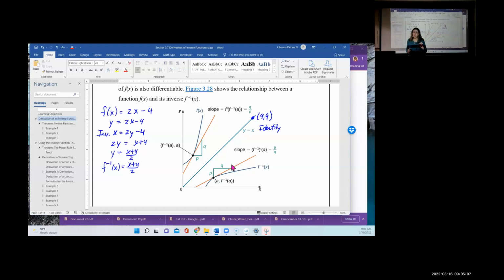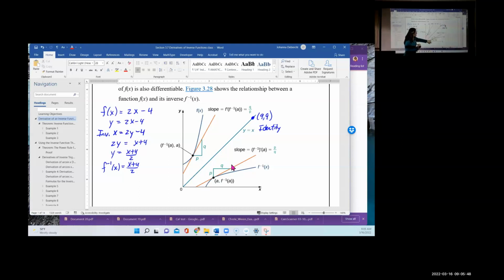So there are other functions that are their own inverse algebraically. The function 1 over x is an example, y equal 1 over x. If you swap the x and y, you'll again get y equal 1 over x. But when you swap the ordered pairs, you do not get the same point. So for example, (2, 1/2) would become (1/2, 2). So it is its own inverse algebraically and graphically, but it is not its own inverse point to point. The only function that's its own inverse point to point and algebraically and graphically is the identity function, which is why it has a name.